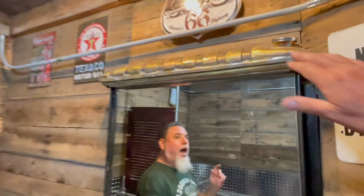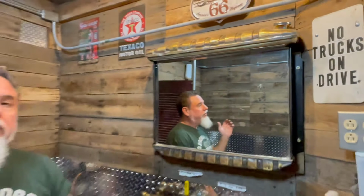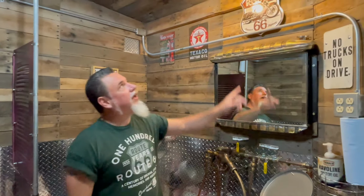Oh, nice. Outside, you'll see the big boy statue. If you're familiar with big boy burger joints, the burger is holding the tires because we Texacoized him. The tires are the tires that were on my '58 the day I found this place for sale. Oh, very cool. I love how you tied everything in.